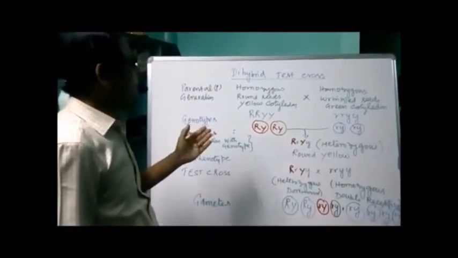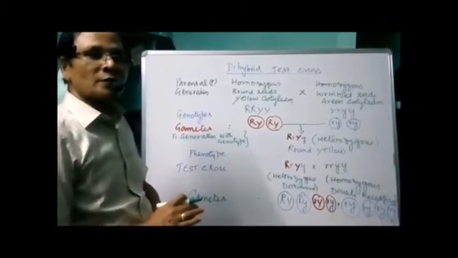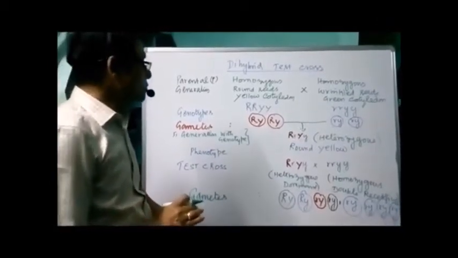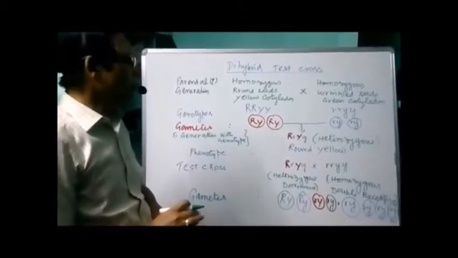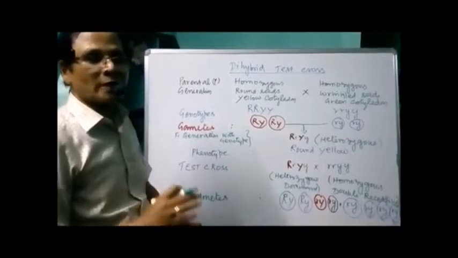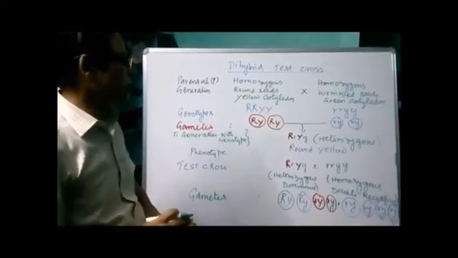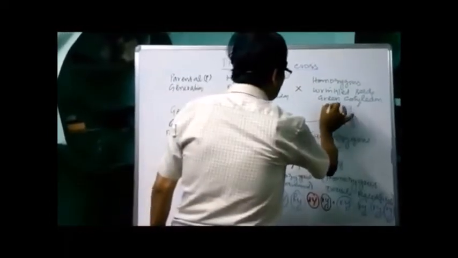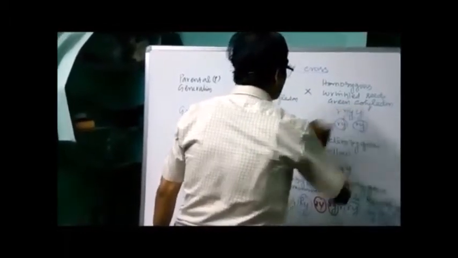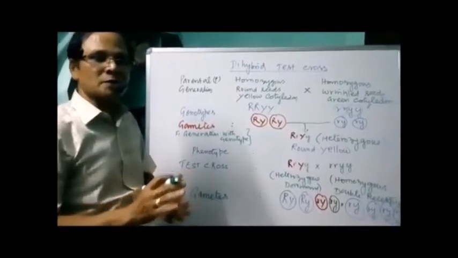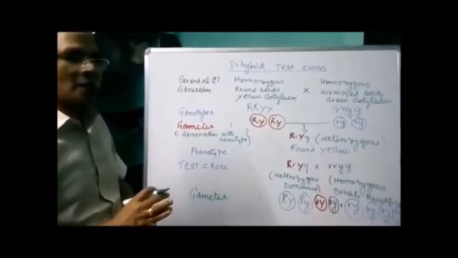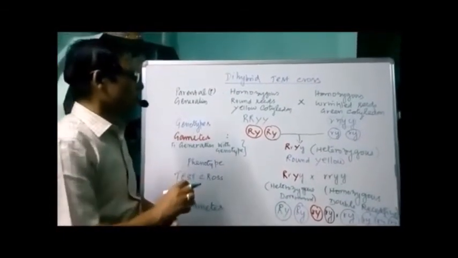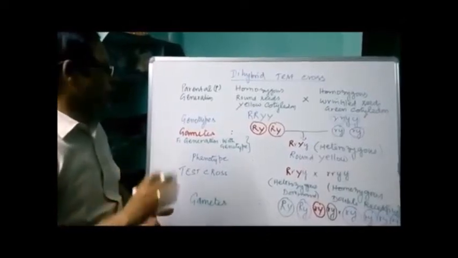Now what is dihybrid test cross? Crossing of an individual with unknown genotype differing in two pairs of characters with a homozygous double recessive pair. The meaning of that is we are taking just two recessive characters together. One is wrinkled, another one is green. Double recessive parent, and both the characters are recessive in nature, controlled by a recessive allele small r and a recessive allele small y.